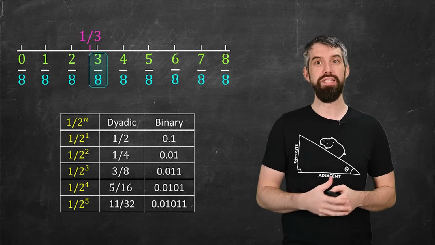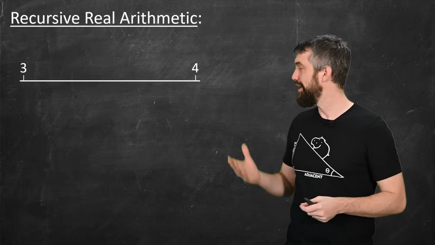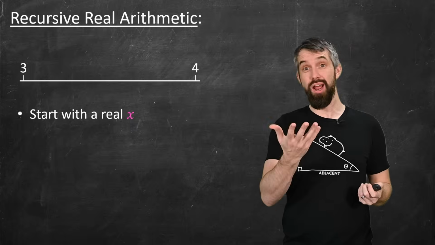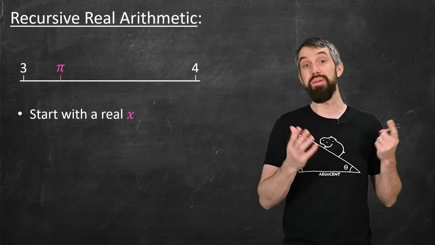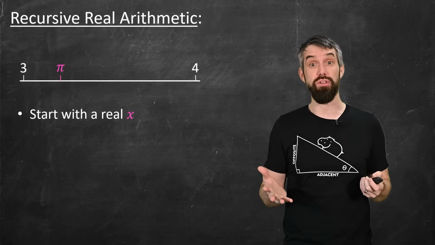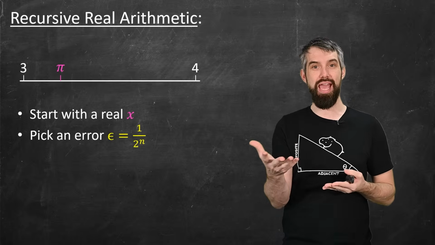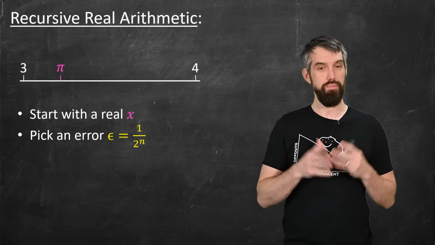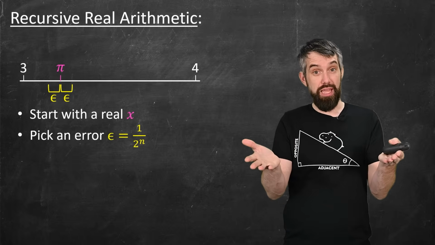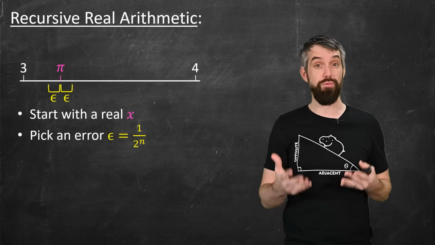Okay, so more precisely, these are referred to as recursive reals, and here's how they're defined. If I have some number line, the first thing I'm going to do is put some real number x on it. A real number that doesn't have to be rational, it could be something like pi. Then we're going to specify an uncertainty level. A standard uncertainty would be of the form 1/2 to the n. It could be more general if you wished, but this is the uncertainty that we will use. So basically you start with your pi, and then you look a little bit to the left and to the right of that. That gives you your uncertainty band. And what we're trying to do is find the dyadic rational in there.